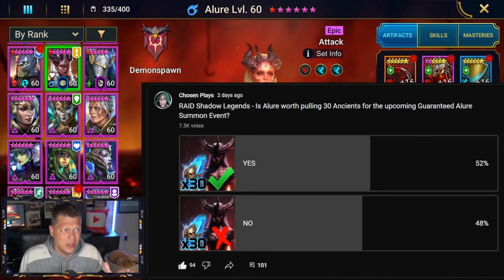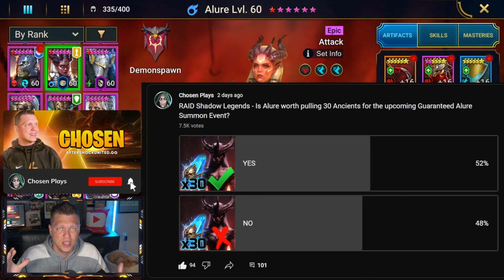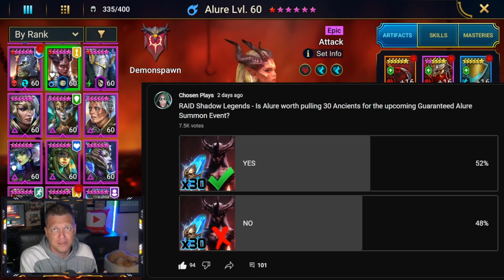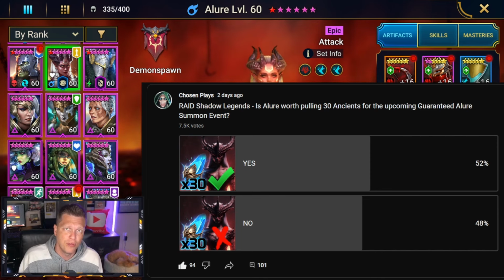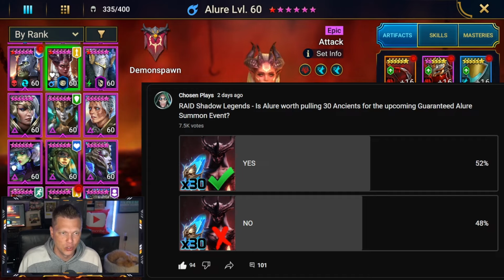Now, I did a poll over on the channel. Super excited, by the way, that we got 7.5 thousand votes on this. I love when all of you participate in the polls. It really helps me keep a pulse of what's going on out there in the raid universe past just my perspective. So we see 50% of people, about a perfect 50-50 ratio, on if people thought that it was worth summoning the Guaranteed Allure for 30 ancient shards. So we may have a lot of new players acquiring a copy of Allure. So let's get into how to build her for success.